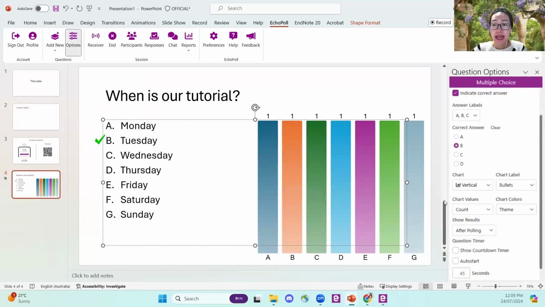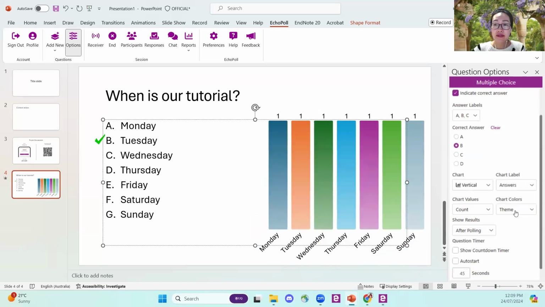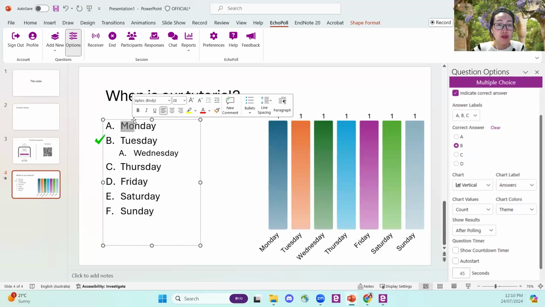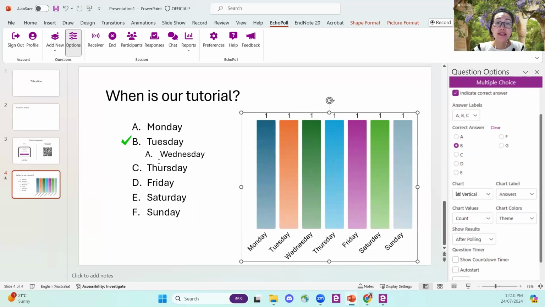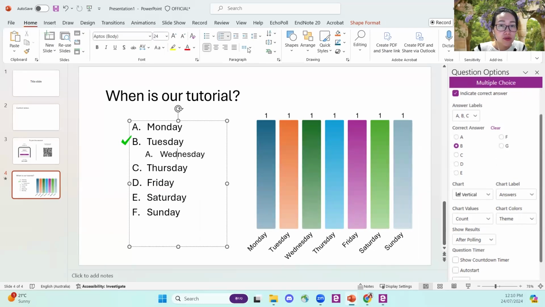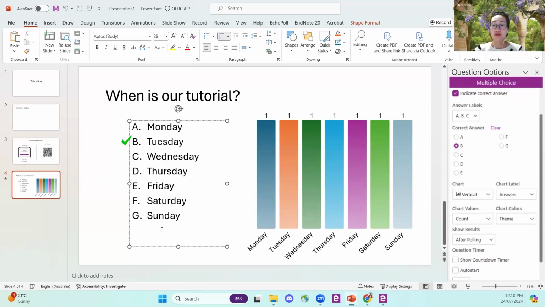So you select that. And the chart label as bullet, so you can see that the answers are A, B, C, D, E, F. But if it is a short one, then I change that one to answers. So the students can see very clearly on their mobile phone the different days. And then I can change the question area bigger or smaller, or I can move them around here. The chart I can move. So you treat the slide as a normal slide, but then you enter, sorry, this one is not a good one. What did I do with this? All right. Yeah, all good now.